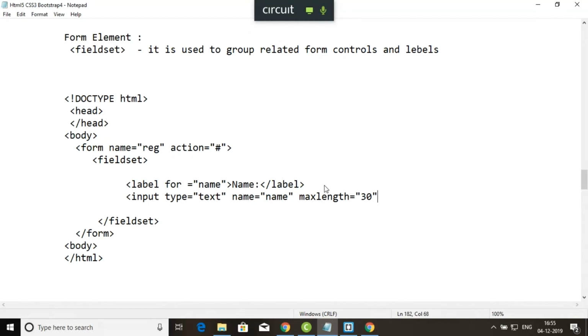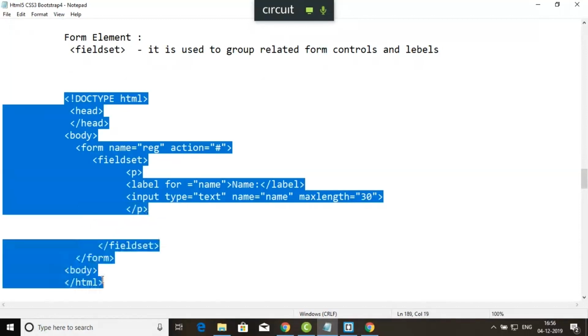Now see, assume this is my name text field. For better viewing, you can put both of them inside a P element. This is one design. It will create a good look and feel. That's it, close P. So this I'm going to use here.